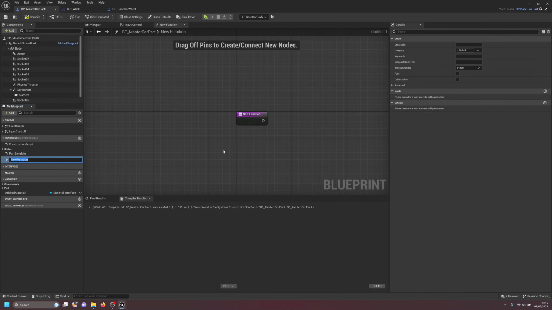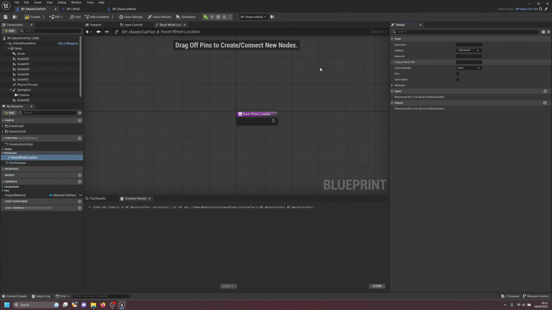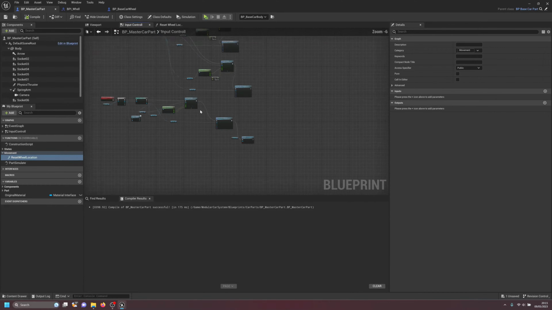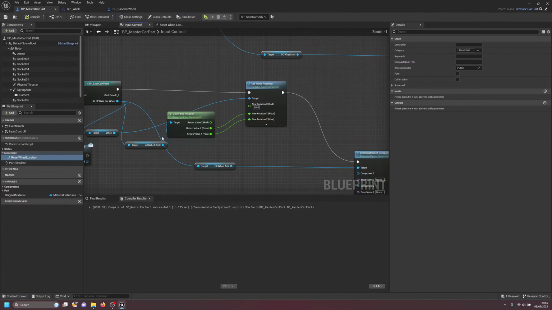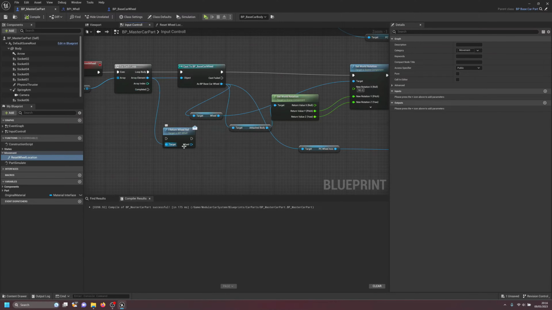I'm going to call this reset wheel location, and I'm going to put this inside a category called controls, actually movement, yeah, sounds better. Now, to reset the wheel we first need the wheel reference.